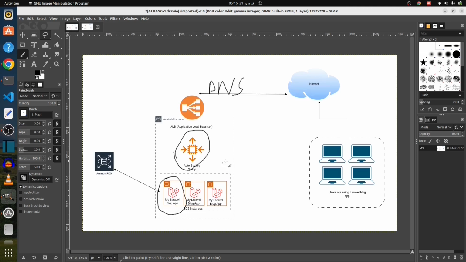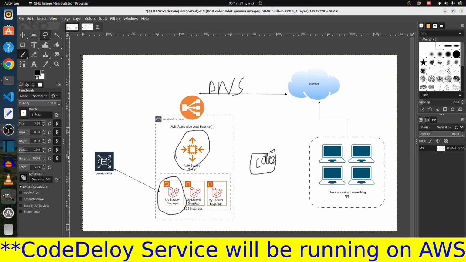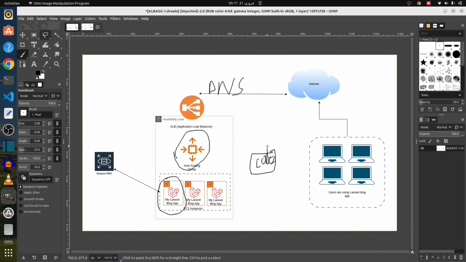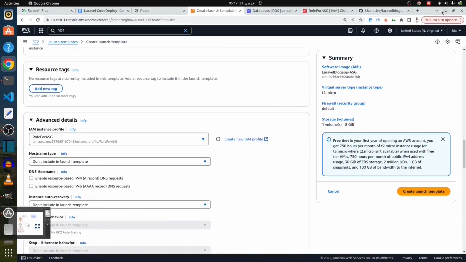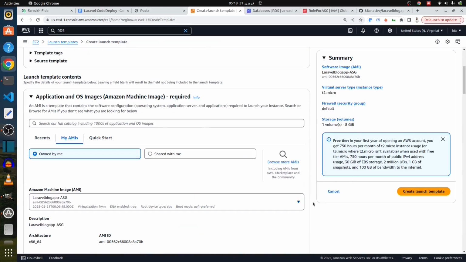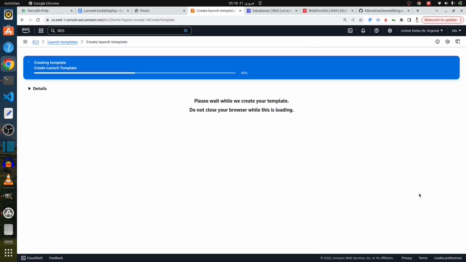Also, the code deploy service will be running, so it should be accessible to all the instances, whatever will be running. So that is why I need to create a role, and that role has to be attached on each EC2 instance that auto scaling is going to create. That is why I have created this role. That is fine.